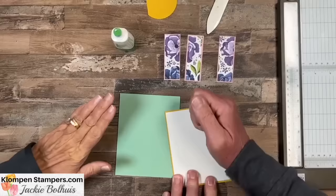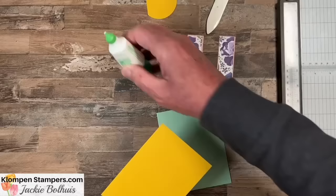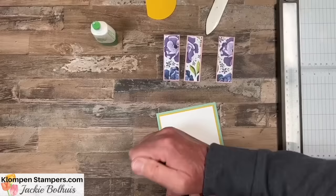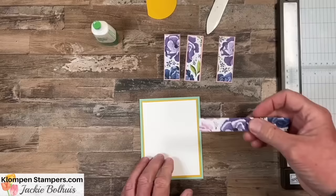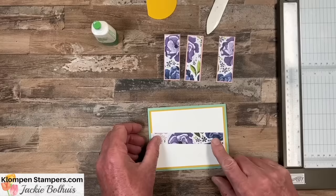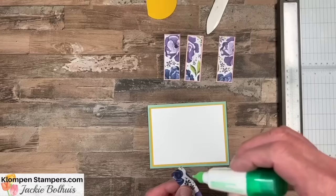Now if you like the written tutorial, everybody who purchases at least a fifty-dollar order in our online store this month will get emailed the tutorial for free. Otherwise we have it available as well — check down in the video description for a link to the blog post with all the details. That five-by-three-quarter strip goes right across the middle — it's the same length as the other piece.